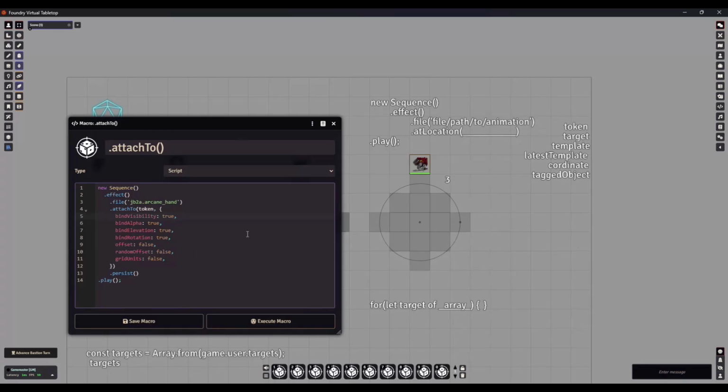So we'll go ahead and start with bindVisibility. BindVisibility as an option binds the visibility of the animation to the token. So if I execute the code right now and I go ahead and change its visibility, you see how it just goes opaque. It's because the animation will also be hidden when the token is hidden. If I set that to false, when I hide the token, the animation will still be visible.